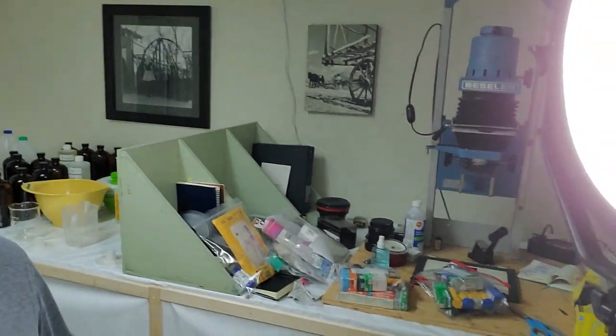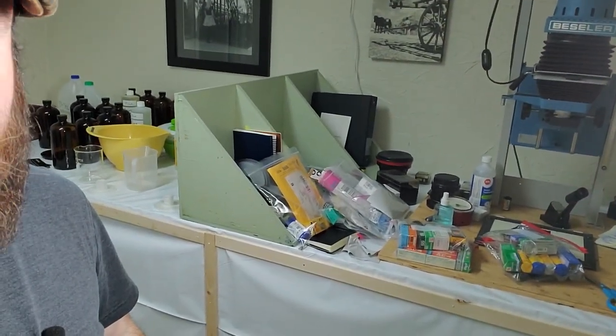The generosity is just amazing. I keep looking over this way because the pile of donated film is just sitting by my enlarger right now. And I'm like, there's not going to be room for food in the freezer once I get all this in there. So, again, thank you to everybody I mentioned on the last episode. And, of course, Al for overnight FedExing that. I'm definitely going to be using the Russian film and the Orwo developer in the next couple of days. So keep an eye out for that.